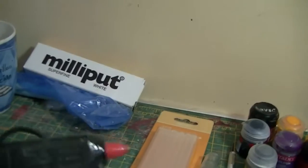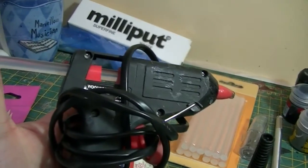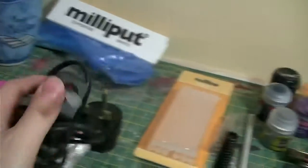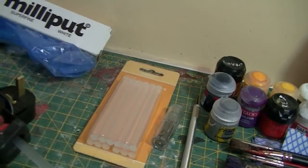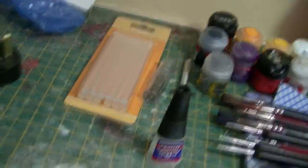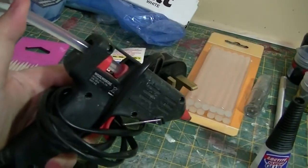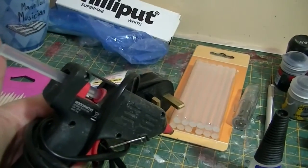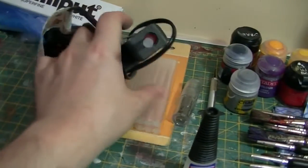Next up we have a glue gun. Glue guns are really useful for when you need to attach surfaces that may not match exactly. Super glue is very good for attaching two surfaces that are completely flat to each other, but if there's any unevenness, super glue has a problem — that's where hot glue can come in. It can create a sort of temporary bond that you can then sculpt over or make a better attachment. Hot glue is really good, and extra hot glue sticks. Super glue will be your amazing friend — be prepared to glue your fingers together.